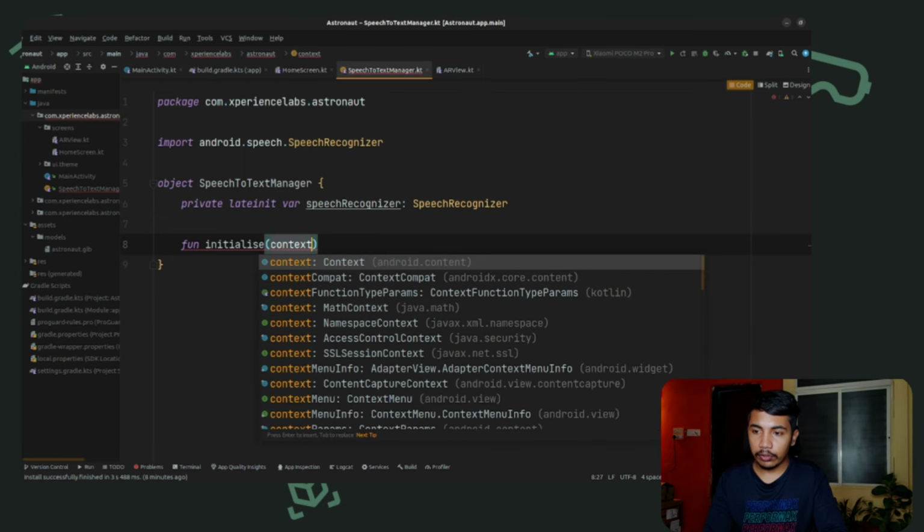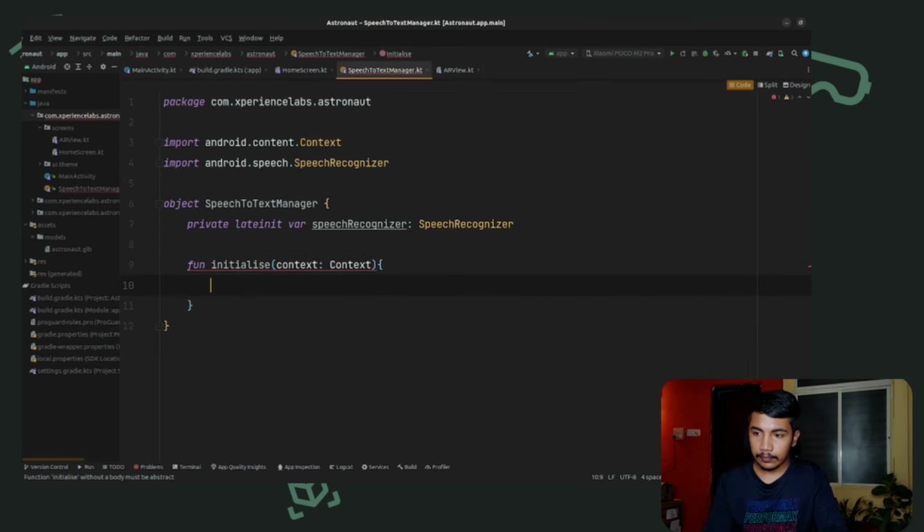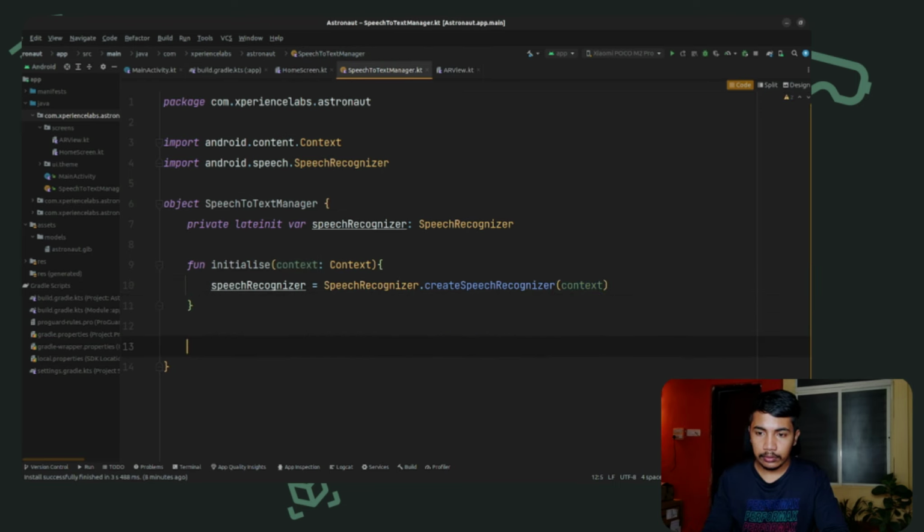It will take a context, and we start speech recognition. It will take a context, and one more function which we call when we start listening.